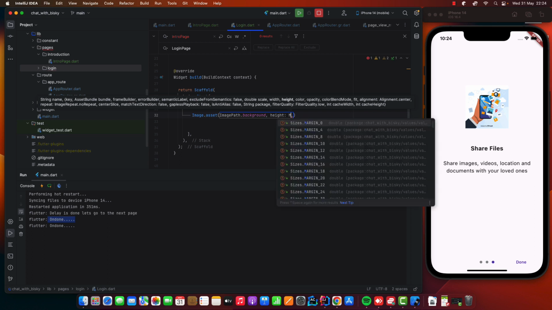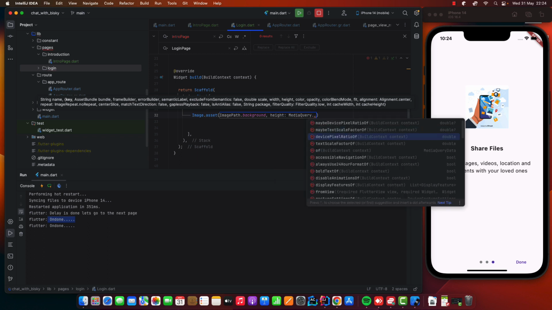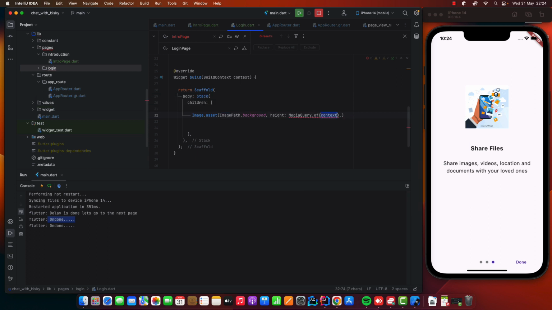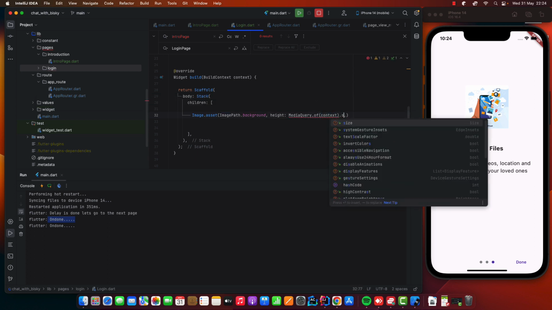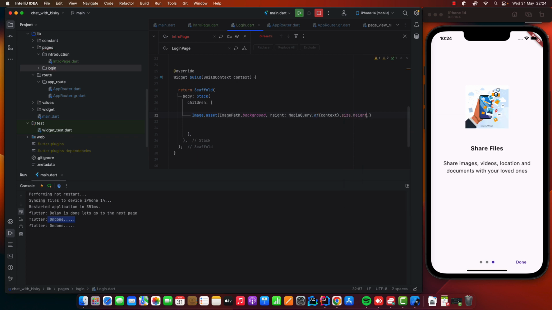So you say media query dot off, then dot size, then height. So it will take the height of your screen. If your screen is too big or too small, it auto adjusts here. So this is going to be our background image. Then on top of that, that's when we want to add our, let's say, column.